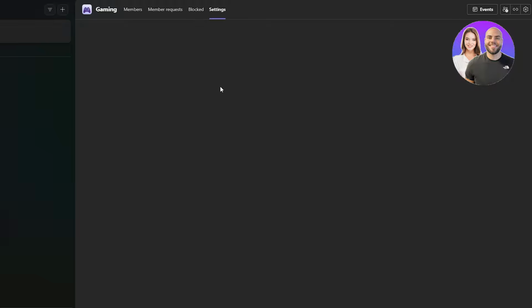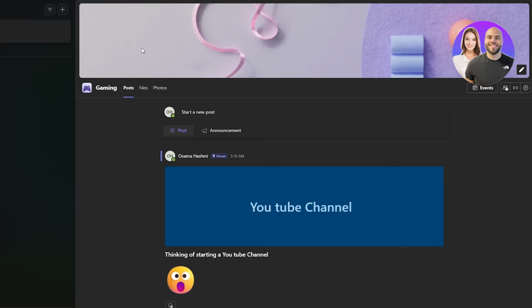And here you have the settings option. In it, you can create a new link to invite people. Existing community links and QR codes will be deactivated, and allow members to share a link to this community, or you can turn it off and only you can share a link to this community. It depends on you. And another cool thing that you can do is you can change this background image. It's quite dull, so I'm going to change it.